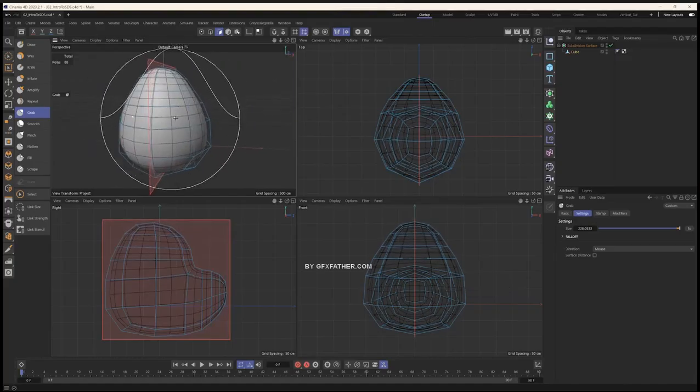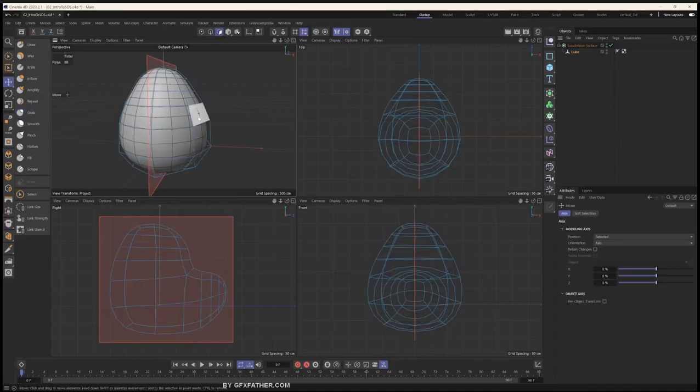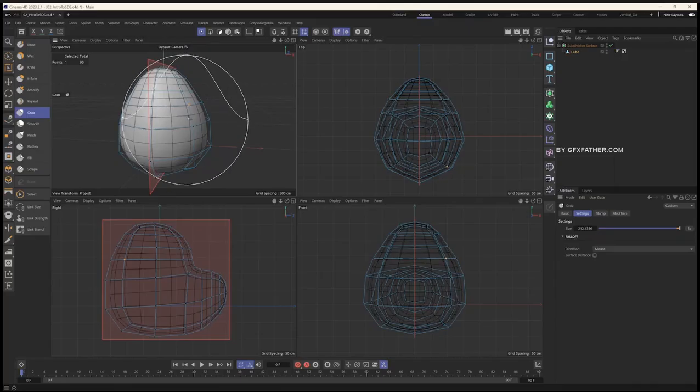So I'm liking this, and this is much easier than going in and hitting the E key and going to my polygon mode and selecting polygons one by one or selecting points one by one. This is just a nice, easy way to select things and move them around. Now, you'll notice because I have a point selected, or even if you had a polygon or an edge selected, and you start to sculpt, you're only going to affect those selected points, edges, or polygons.